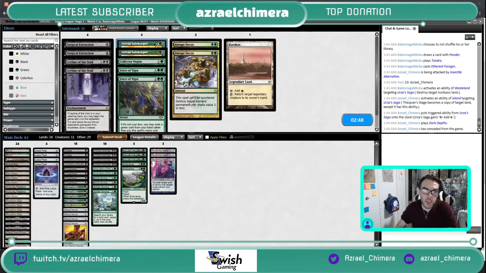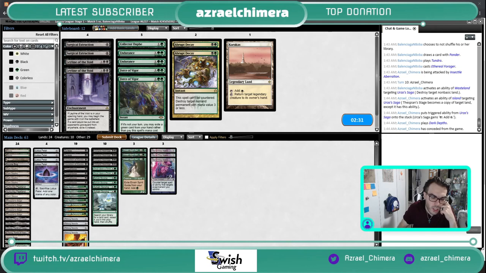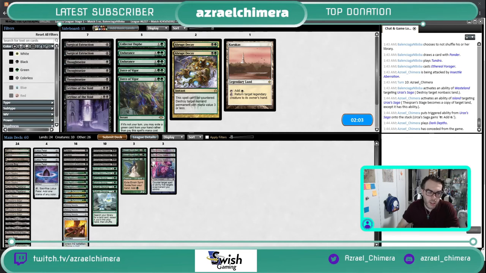I like Sylvan Safekeeper because it's going to shut off their Swords to Plowshares. What am I going to shave here? This is one of those wild ones where... I guess maybe I'm just not supposed to board in Endurance at all. And Not of This World is, like, kind of questionable, because they're going to be able to bully that out of my hand pretty quickly. Actually, maybe I'm just supposed to shave Thoughtseizes because they're going to put pressure on me. I can see that. Sure. That makes as much sense as anything else.